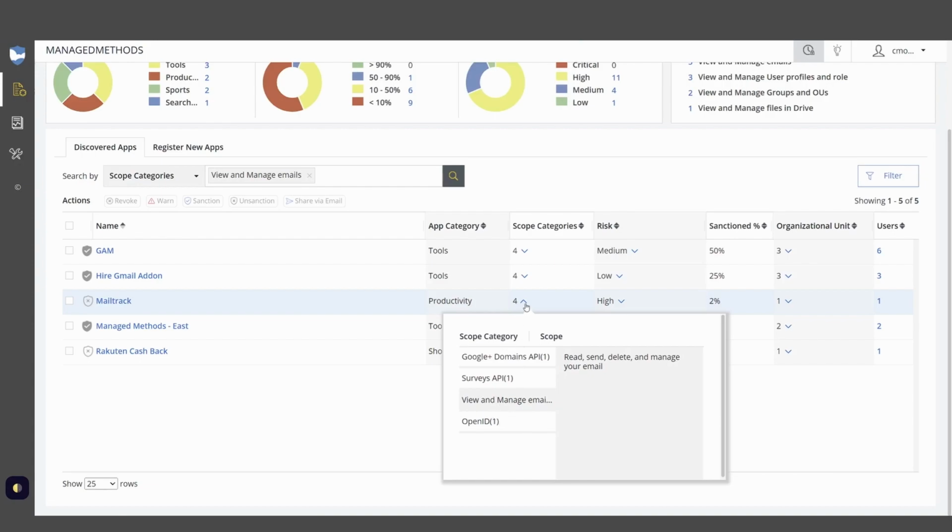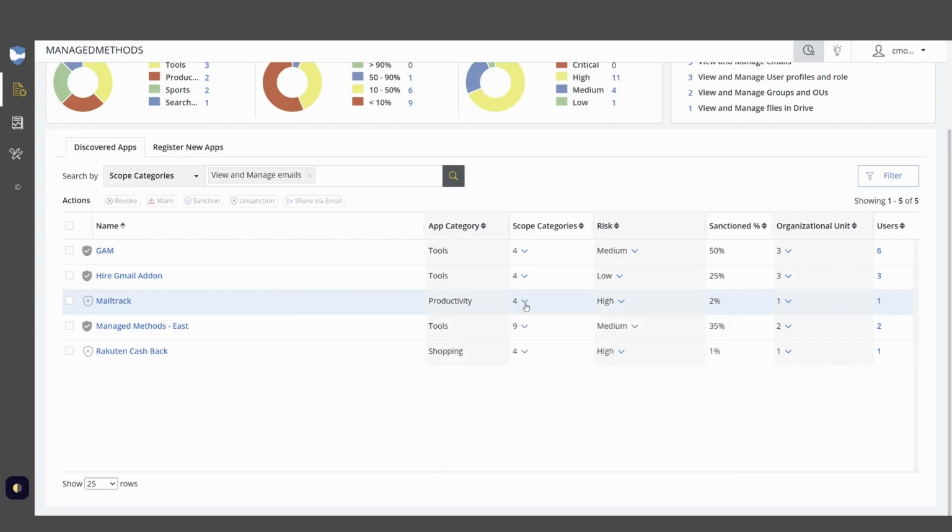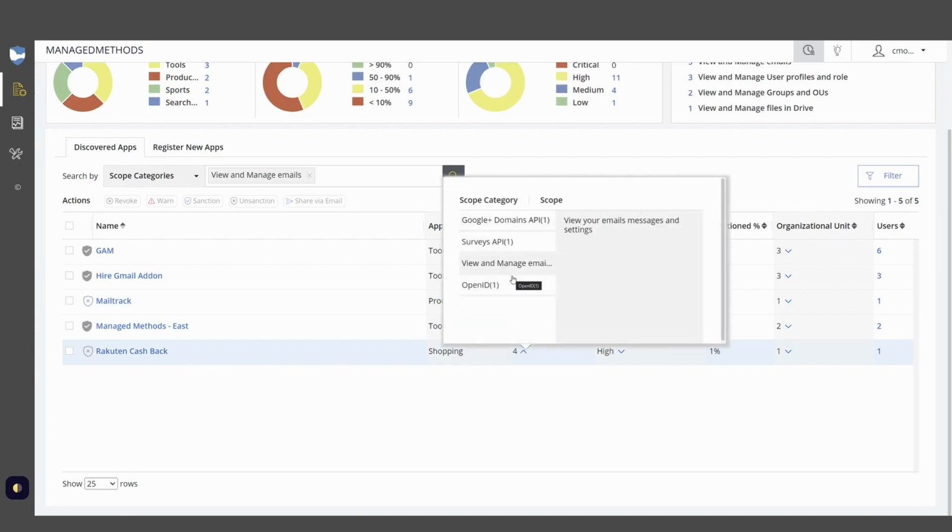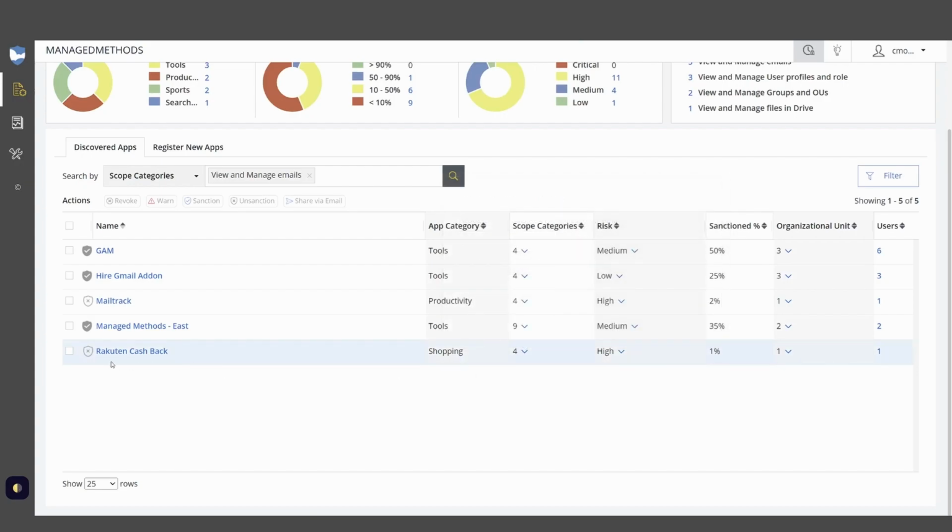So something that's really good to keep an eye on and make sure of those applications that have that access level, do they make sense in the environment? Something like a Racket and Cashback here in a similar situation, but has a lot less permissions than the mail track one there that we saw above. Again, still, it may not make sense for something like this that has view and manage, or in this case, just view email messages and settings access to be in the environment here. And this is where you can again make the determination of, should this be in the environment? Is this something I want to take action against? And that's certainly always available there with that revoke as well. But always good to vet those applications.